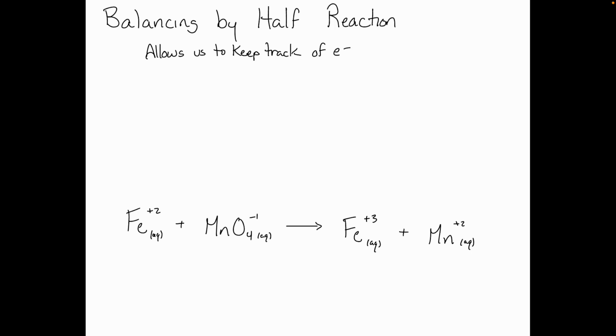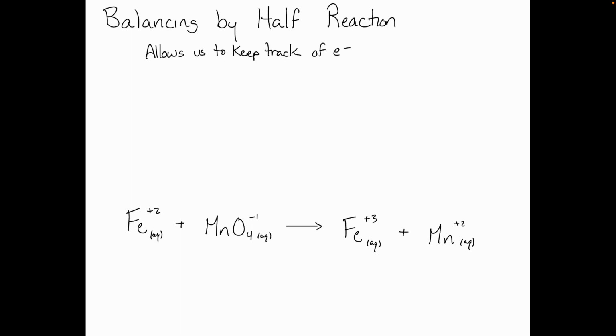Would the manganese be +2 or -2? Manganese is +2 on the product side, because it's a metal, so it forms positively charged ions. Unless it's a polyatomic ion paired with oxygen, it's going to be positively charged. So here's this chemical equation, and we have to balance it. Right off the bat, we see that something's a little different than what we've seen up until this point. Why is there an oxygen on the left-hand side and not on the right-hand side?